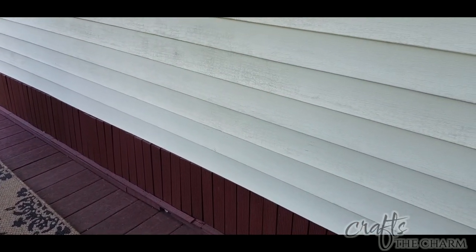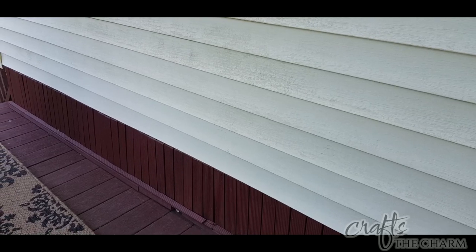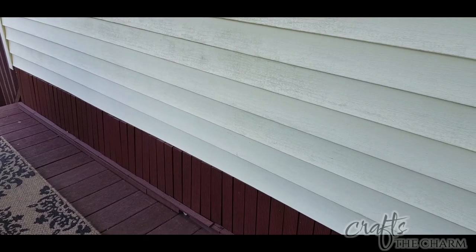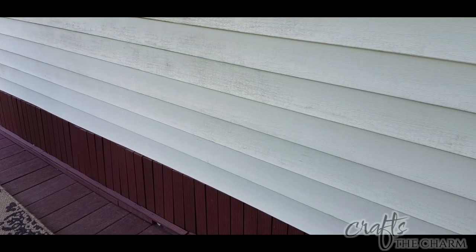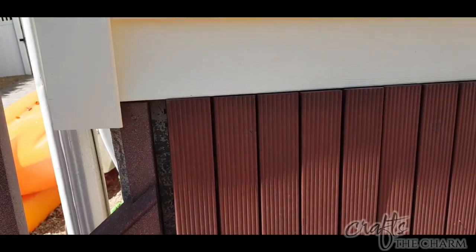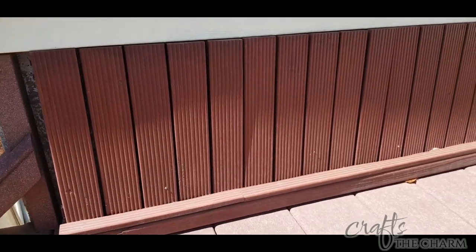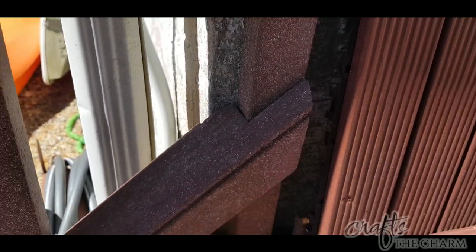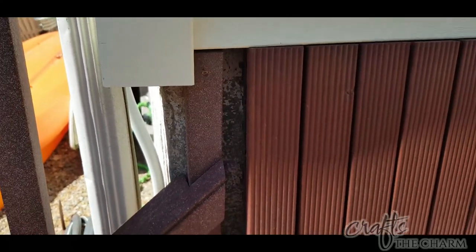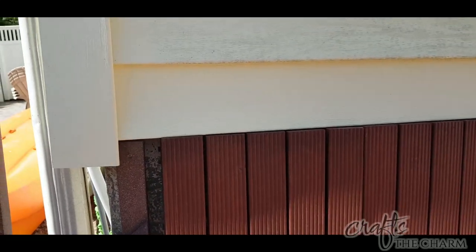Now I'm going to insert some video of what I used to cover up the foundation and a little bit of voiceover explaining how I did that right here. You can get a little glimpse of just how terrible the foundation is here. And in fact, when we turn the corner, you'll see it on the other side. And eventually, I'm sure we'll get to fixing up and painting the foundation.